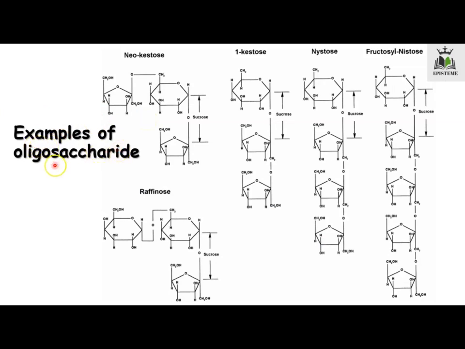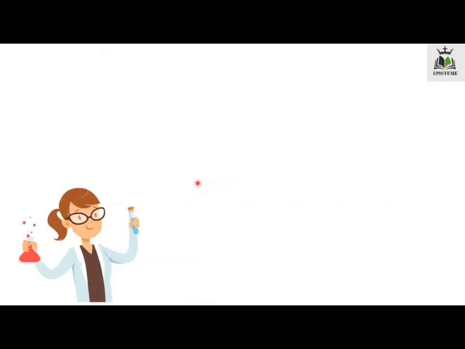Now here are examples of some oligosaccharides. The disaccharide is also a part of oligosaccharides. When we consider oligosaccharides, it means that more than one contributing monosaccharide is present in the compound. Disaccharides we just talked about, and these are some examples where more than 2 monosaccharides are contributing. Like raffinose, we have 3 contributing monosaccharides. In nistose, we have 4. So these are the examples, you can read them. So that's it for the disaccharides.